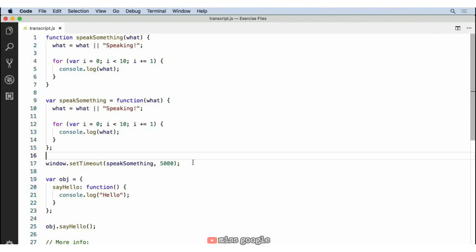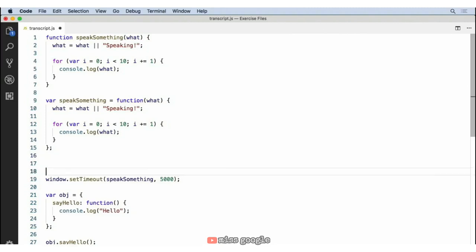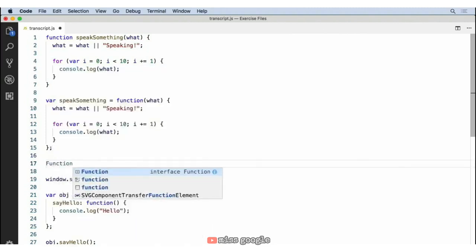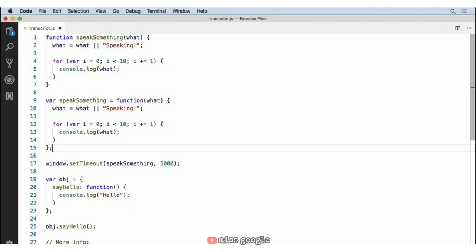If you've ever worked with another programming language, this could look quite interesting. You're actually taking a function and passing it as a value. Functions are all objects in JavaScript. They actually inherit from a global function object, spelled like this. But that's just a technical detail. The important thing to note is that functions are objects and that you can do stuff like this with them. Let's try it out.